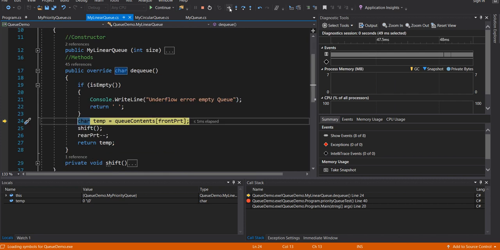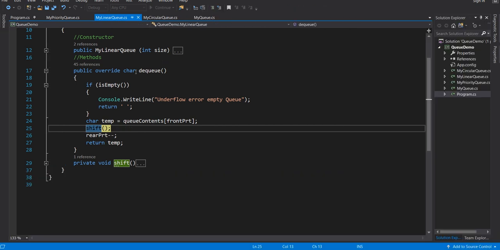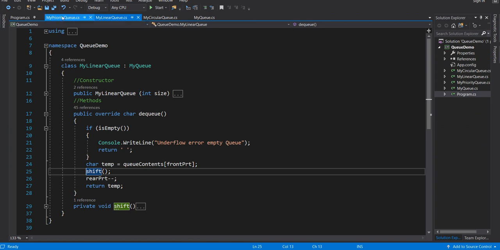We take a temporary copy of the queue. It takes C. So let's have a look at what the queue's got. So it's got a C, a D, a H and an E. So there's no A present there. So it's actually returning the right stuff. So I don't think it's a problem with the DQ. Let's go and see what happens when we on-queue it.